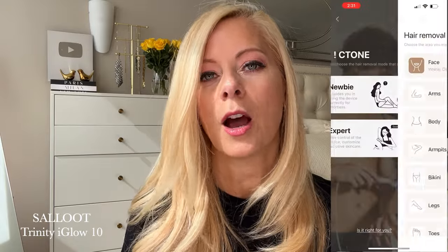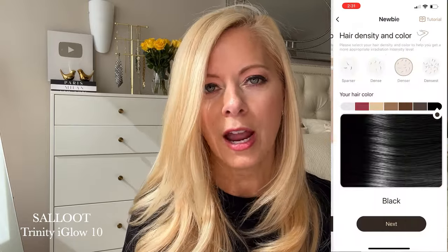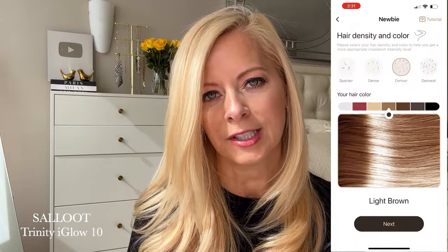It has the C-tone AI smart app. For someone who's not a tech-friendly kind of person, this was super easy to set up. You just download the app, create a personalized account, it'll ask you some questions, and then it's gonna formulate a personalized plan specifically for you — for your skin tone, for your hair color, all of that personalized for you. How amazing is that?